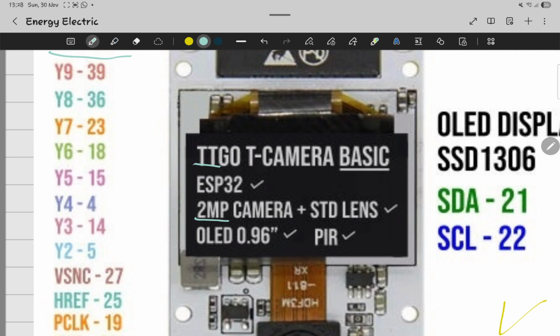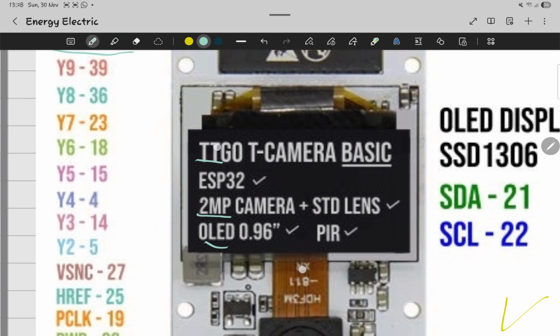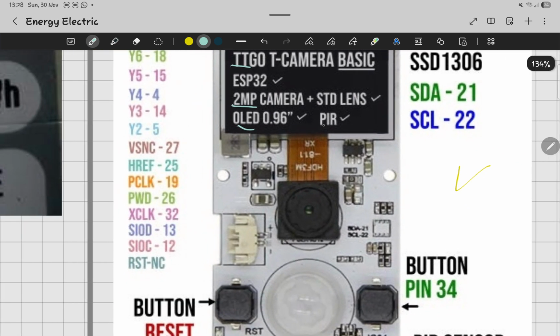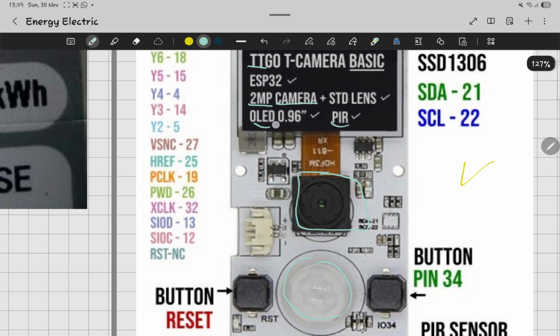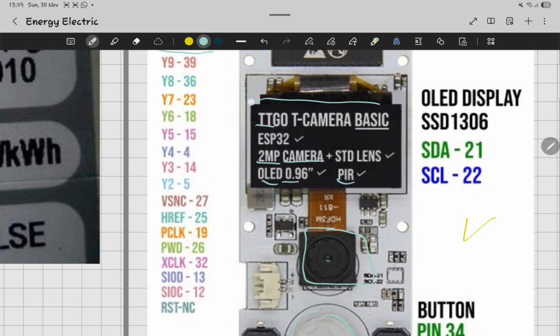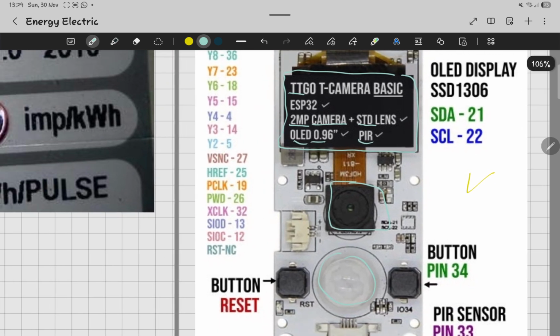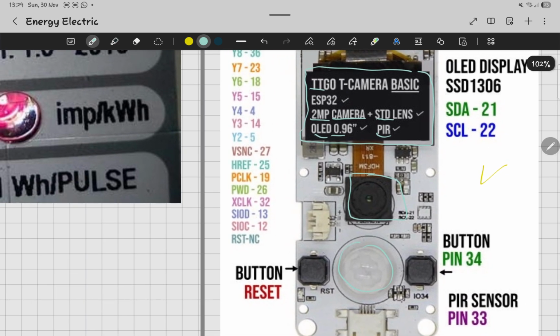It comes with a PIR sensor, what you see here, and an OLED display. This is the display that you see here. And you've got the STM lens. If you check, we see it.